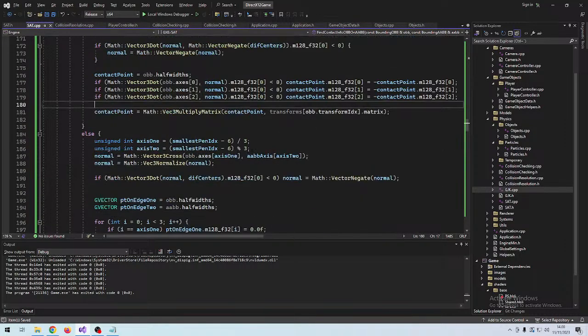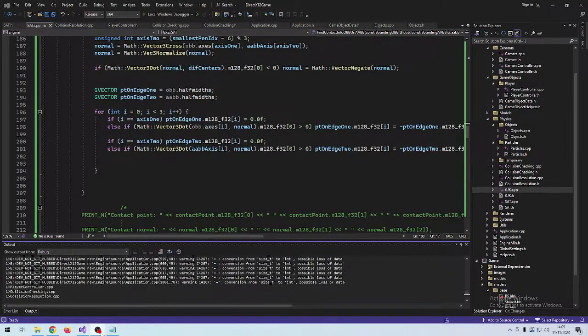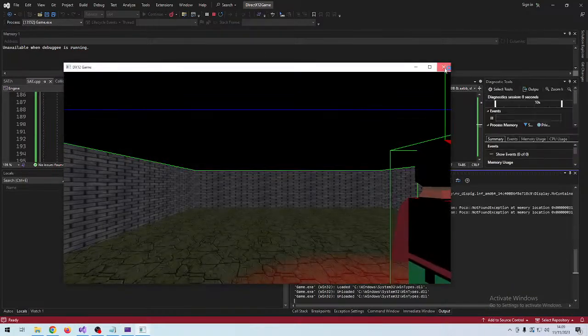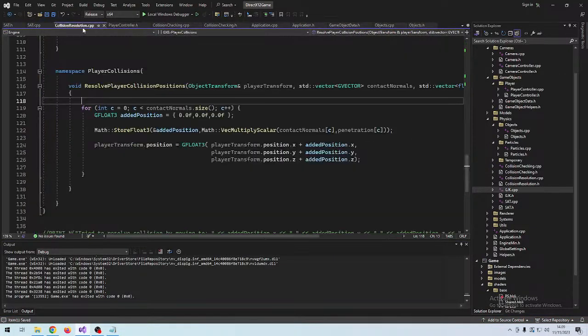And then for our last part of the function, we need to do some math. But let's just test this. Whoops. We want to do like that.